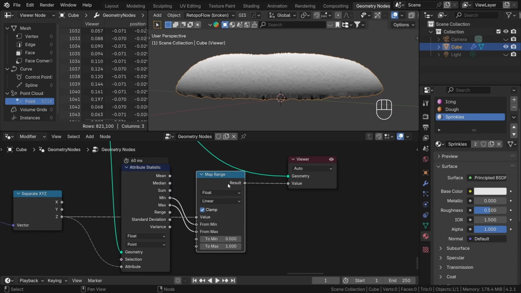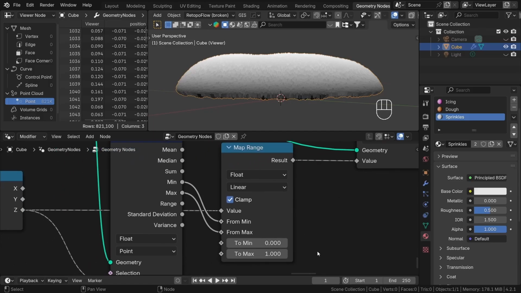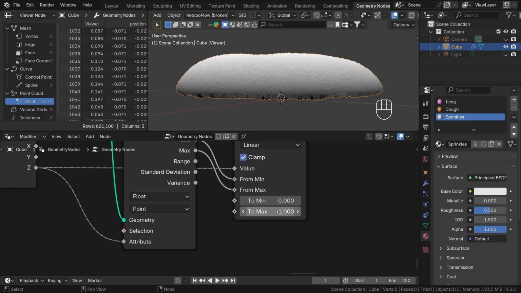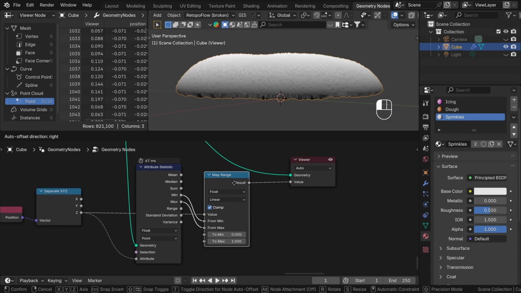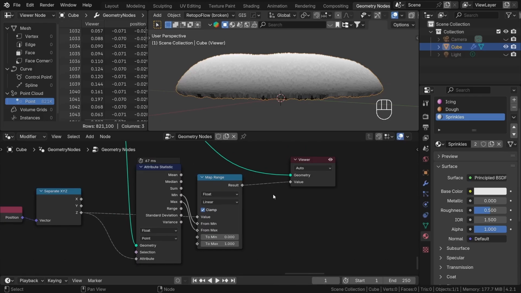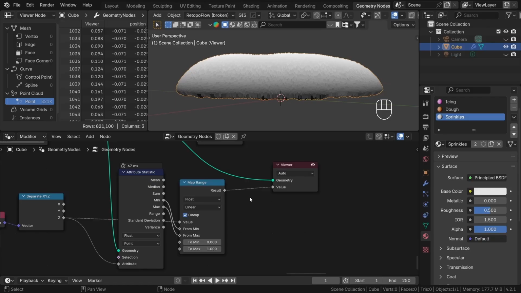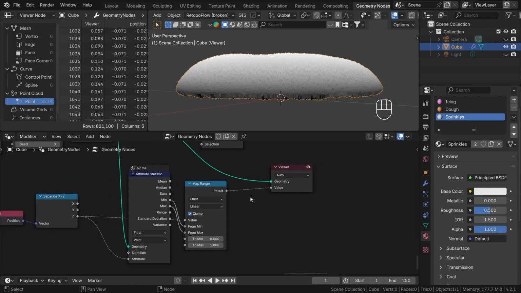Why do we need those numbers? For the map range node. I want to have a gradient from 0 to 1. To make something like this, I need to know the current range. With the attribute statistic node, I calculated this range and then plugged it into the map range node. Now, I have a perfect gradient. Great.